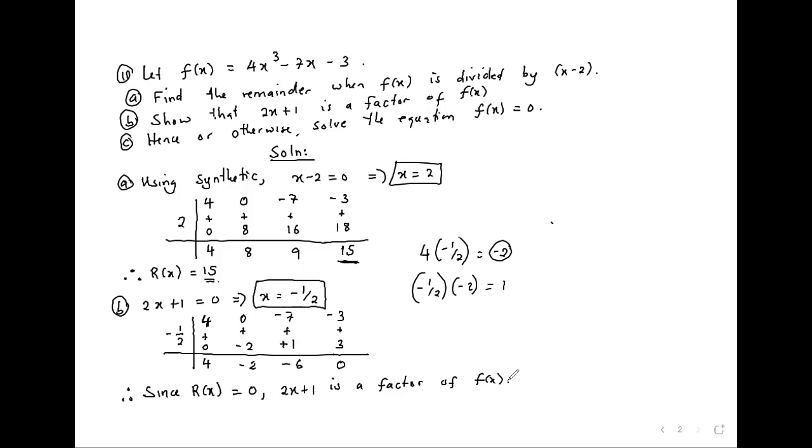Okay. So now, we got the next part. The next part says, hence or otherwise, solve the equation f of x is equal to 0. Now, when they say hence or otherwise, the hence part means from the answer you got in part B, solve the equation. The otherwise says, if you are not comfortable proceeding from the answer you got in B, use any method that you know to solve f of x equal to 0. That's what it means. So now, let's go for the hence. It's an option here also.